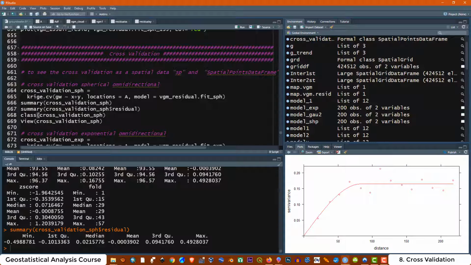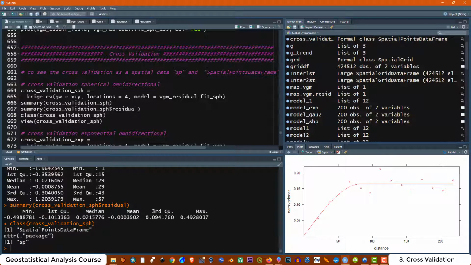Then if we want to see what is the class of this object that we created, we can run this script, and what you are going to see is that this object is a SpatialPointsDataFrame, an SP. SP is spatial data, as you have here.